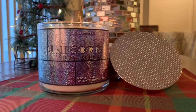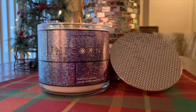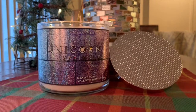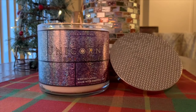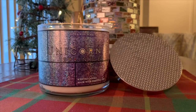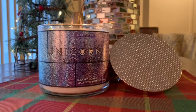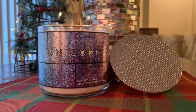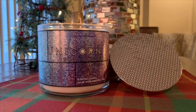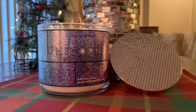The throw is decent. One to ten, ten being super strong — I would say in an open room it's like maybe a five and a half, six. It's not super strong, but decent enough to where you're catching these sugared candy citrus wafts. It performed much better in a smaller room. My first burn of it, it filled up the small room, although it was filling it up with a scent I didn't care for too much.